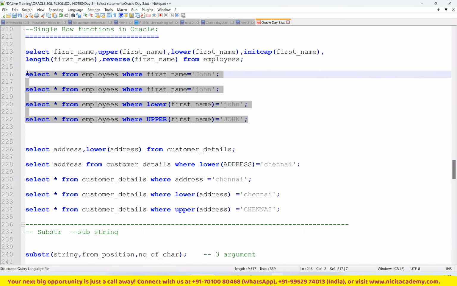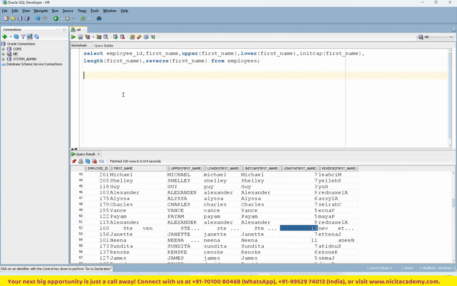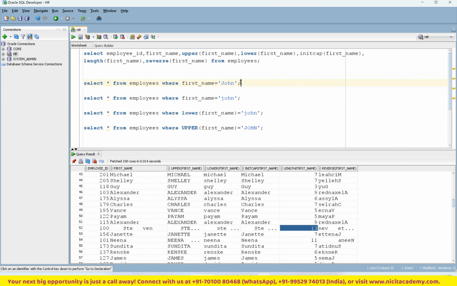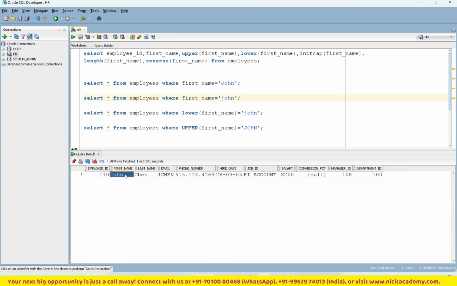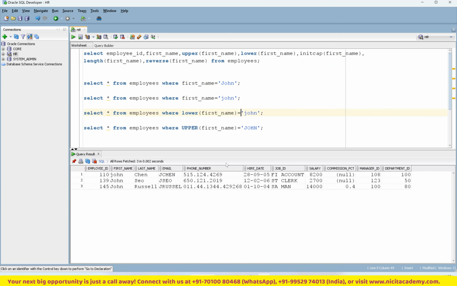Then, yeah, this is the one. So why are you selecting first name? I'm actually selecting how many John is there. Yes, 2 John is there. Is that correct? No. Some other John also there in the table. Yes, 1 John is in this way. Is there any other John? Capital, uppercase.